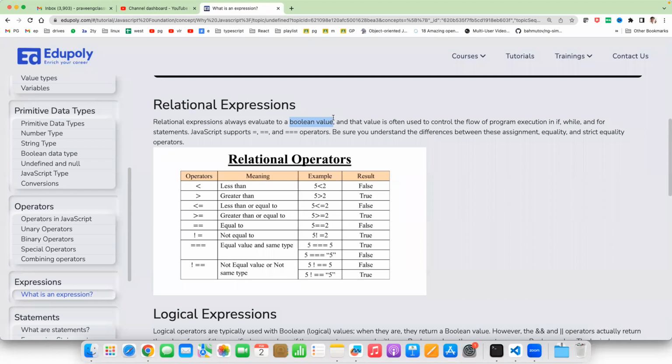You got it? Any relationship, the volume of this bottle and that bottle is same. If it is same, it returns true. Okay, what else? My laptop is a great laptop. True. Cheppu true ani. Okay, anyways, so those relational operators give you a Boolean value, true or false. You know already what these are.